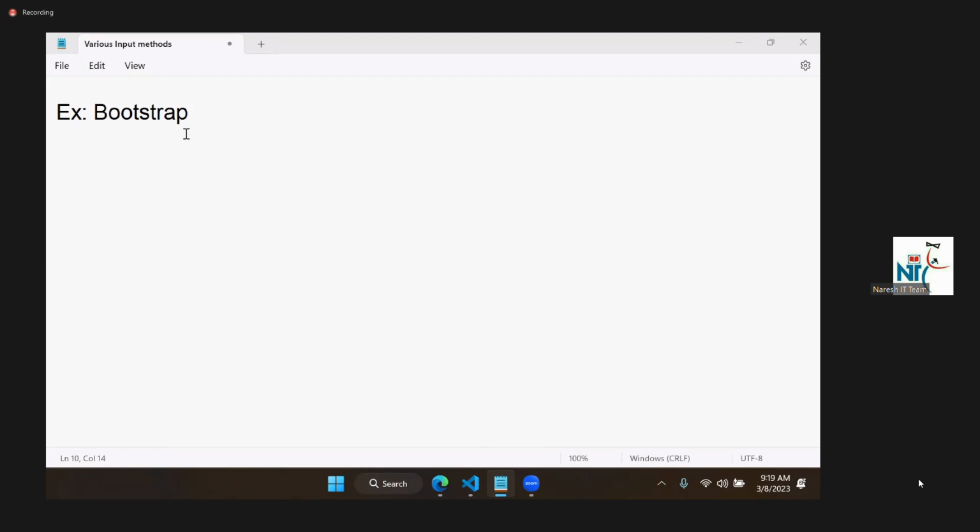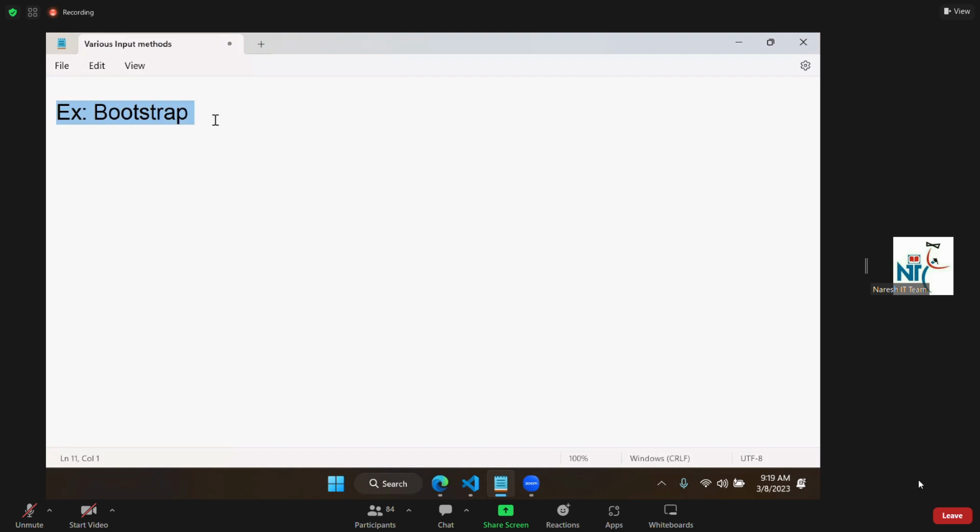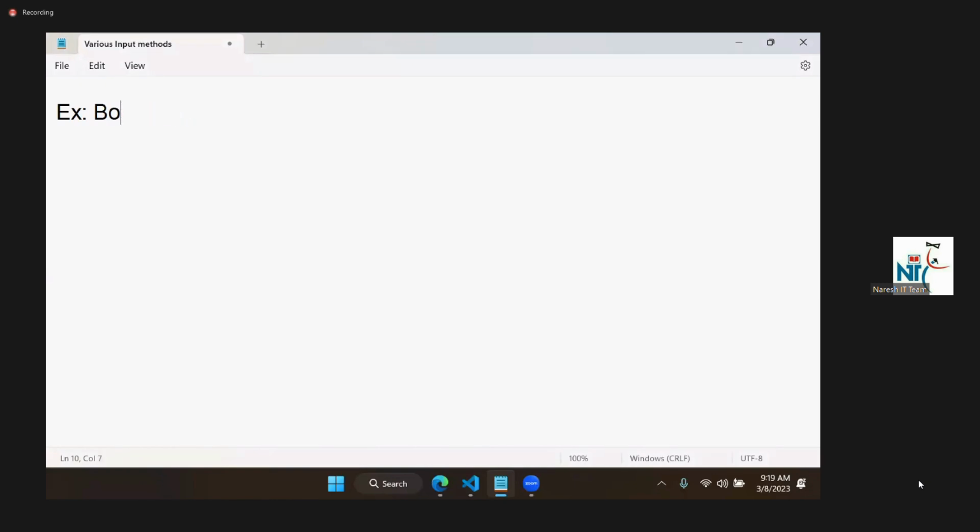So we will see one more option here. As I already told you, generally while working with a JavaScript based environment, client side especially, we have to make the interface more effective. And to make the interface more effective, we have to use HTML in combination with CSS and Bootstrap. So we will see one simple example of how we can use this and create a simple input example, right?